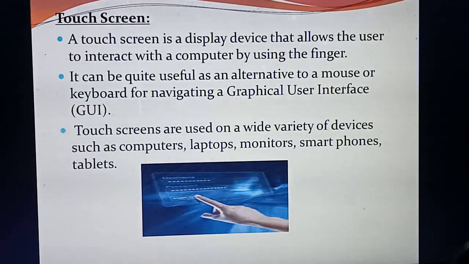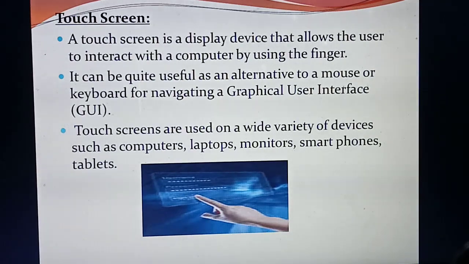How this touch screen works, and what is the use of this touch screen? Mainly for security purposes. The user is interacting with the touch screen using the finger, isn't it? Our mobile phone also we operate using our finger. Touch laptops also you can operate using finger. In offices, in films, or lockers, everything has passwords, usernames, passwords, everything they have set using the what? Touch screens, isn't it? So this touch screen is which kind of device?